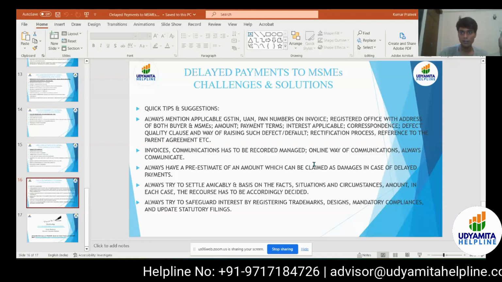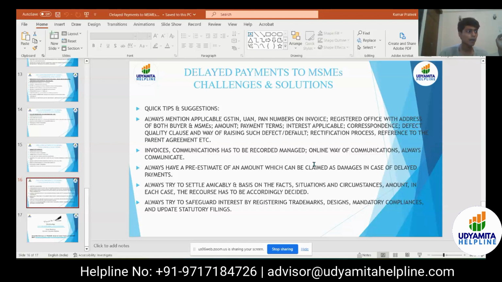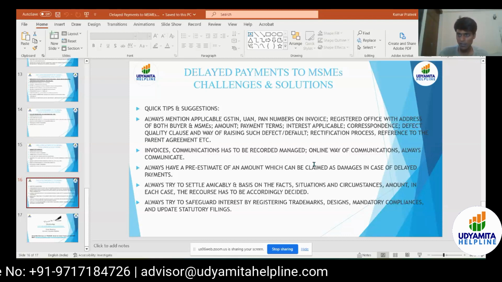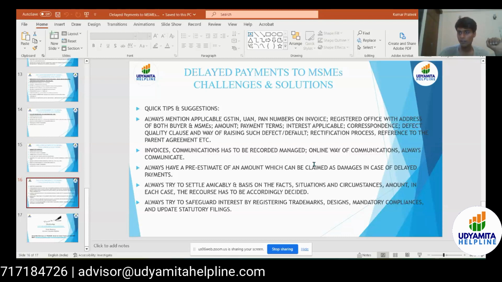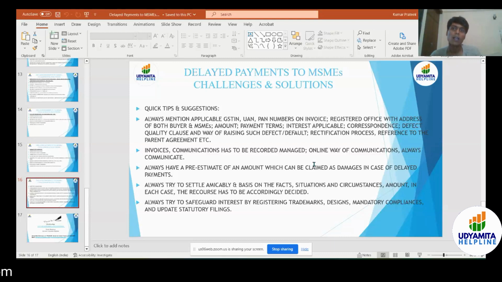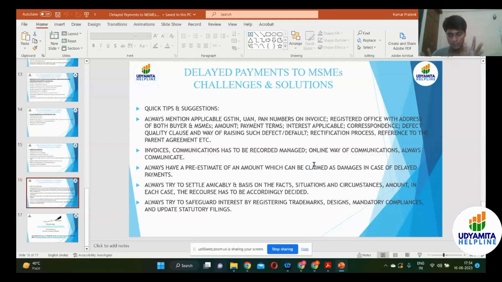For example, there is one recent case by the Supreme Court, in which the Supreme Court expressed its displeasure because almost all the government organizations and the private organizations do not have an internal complaints committee, which is mandated under the Prevention of Sexual Harassment Act at workplace. So if you have women working at your workplace, and they're 10 in number, you have to have an internal compliance committee constituted, and the reports of which are submitted annually to the DM. And if you do not comply with those provisions, the fine for each year is 50,000 rupees.